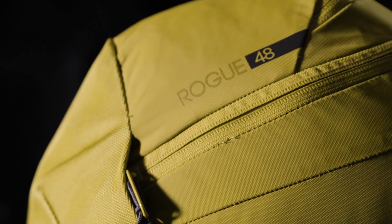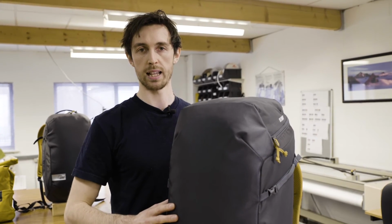So for this range, it really all comes down to access and what works best for you and how you want to get to and access your kit.